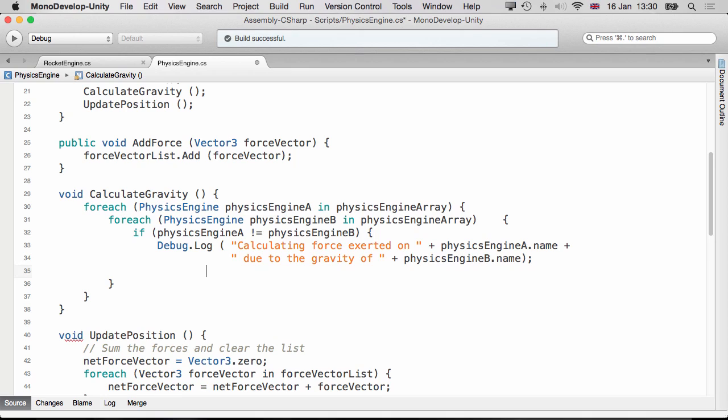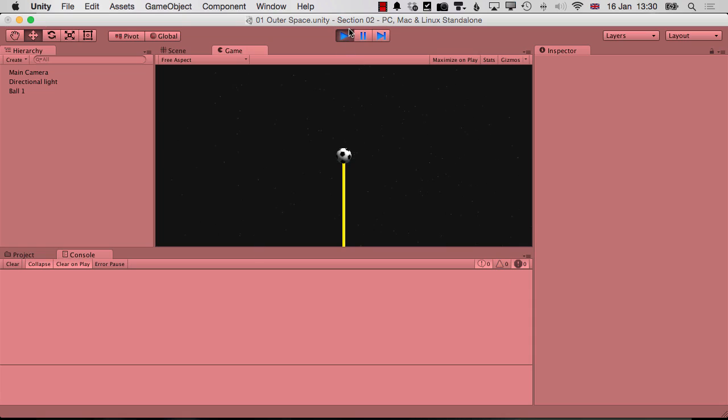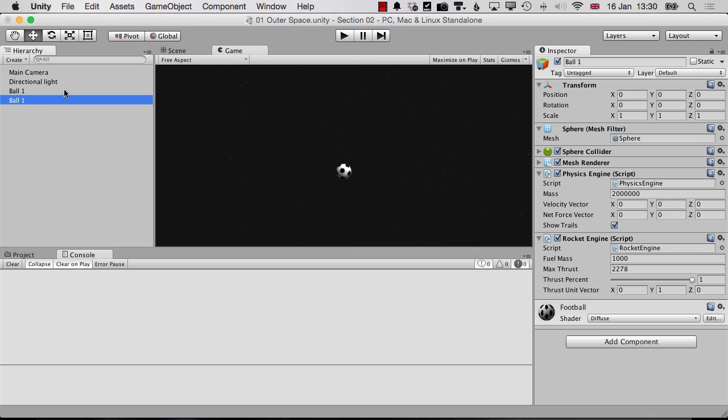And then we need one more close bracket. If your indentation is pretty, then you can see that. Otherwise, just do nothing. Right, so let's look at this again. Does it work for 1 ball? Yes, and it calculates no gravitational force. It's great because there's only one object in the world.